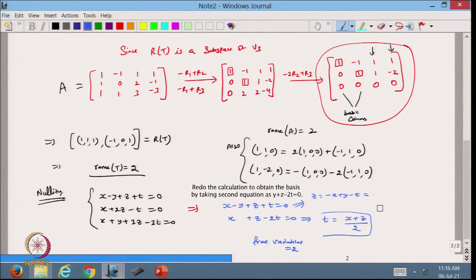So, I can write, what should I do, I will just take y. From here I can take my y is equal to x plus z plus t. So, that is okay. So, I can write x plus z plus t is x plus z by 2, and that gives me, so 2x plus x 3x and 2z plus z 3z by 2.